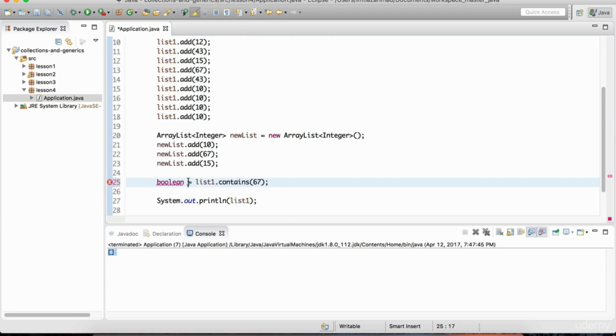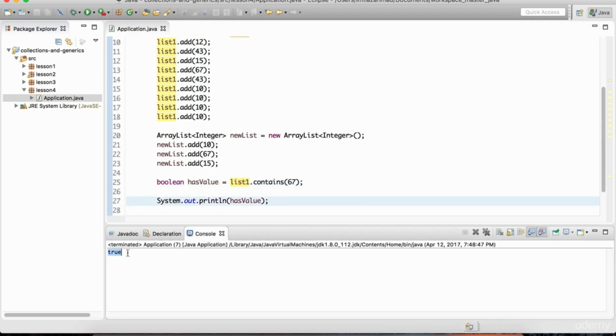It's a true/false value, whether list1 contains the number 67 or not. So we'll just say has value, and I can print has value to see what is returned. So right now 67 we know exists in list1, so I expect the value true to be printed to the screen. So let's hit play and notice that it's giving true.